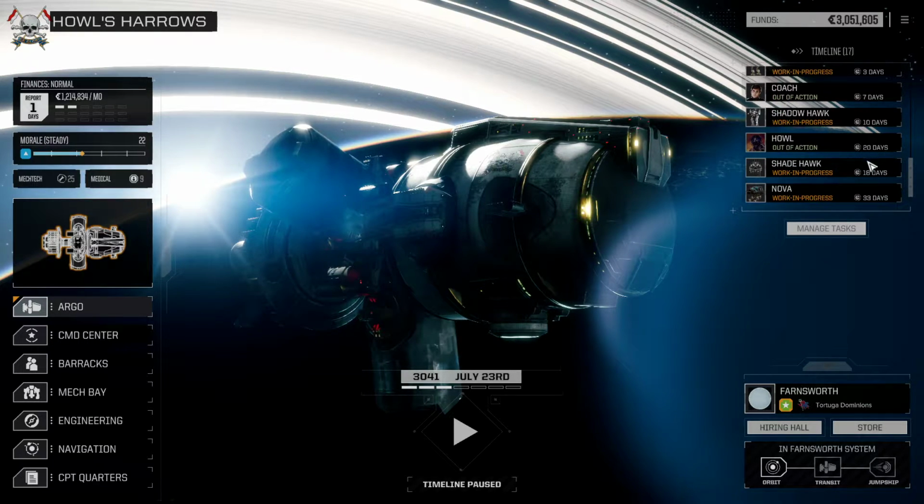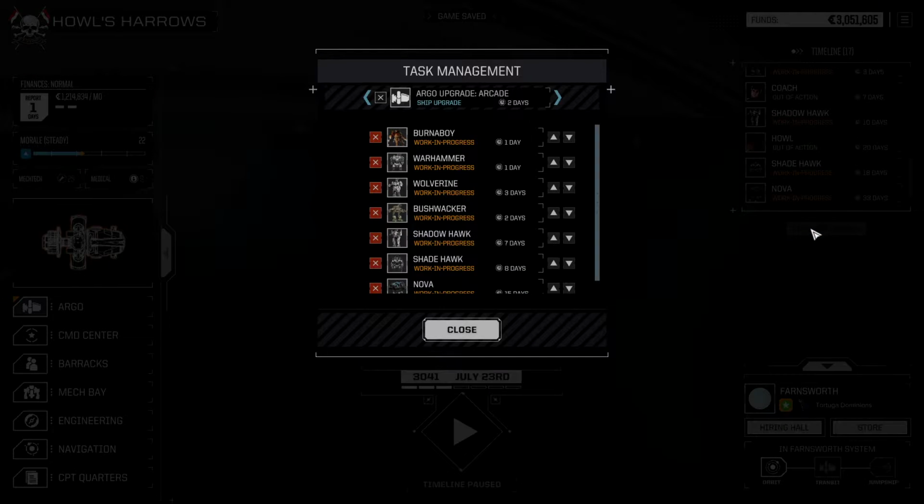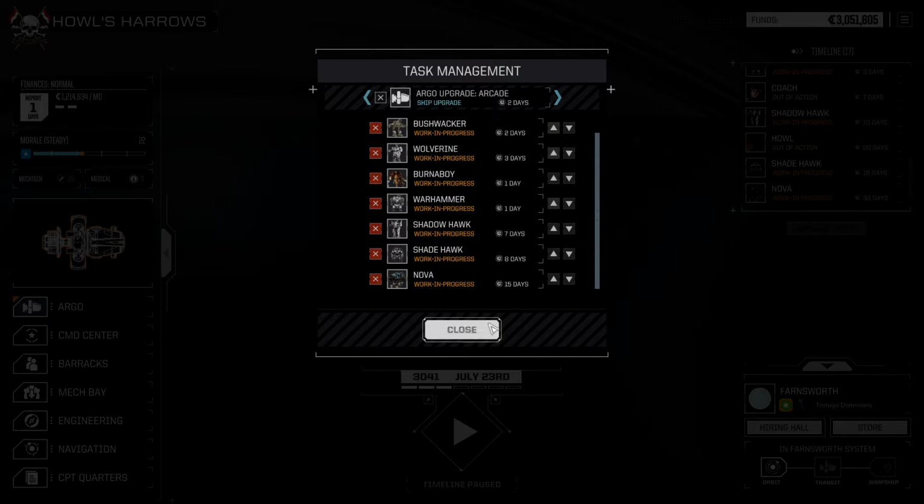Alright, so a single day on Jester and Death Crusade, a couple of other people. Unfortunately, Howl, as you can see, is out for 20 days after bailing out of the Shadehawk. Still a little bit angry at her about that one. And we should actually have these ready to go in a couple of days. There are quite a few mechs I want to have ready.